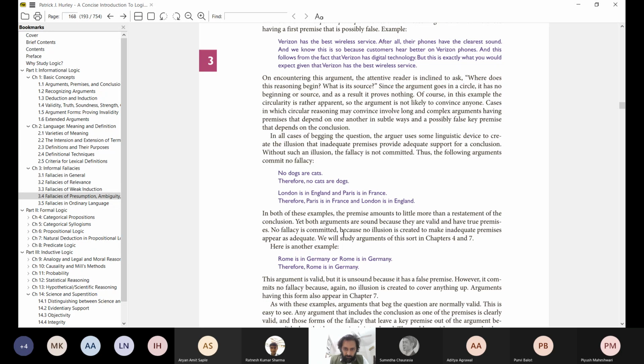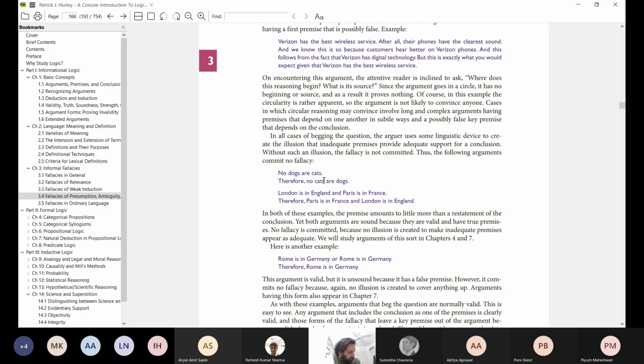So again, the key notion here is the adequacy or the idea of independent support. That's the thing to focus on in cases of begging the question. It's kind of hard to imagine why anyone would make this claim. Maybe they're explaining what a contrapositive is, but this doesn't trick you into thinking that there's some independent reason to support the truth of this claim.